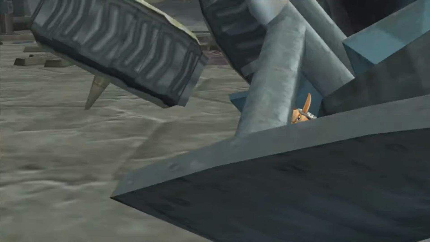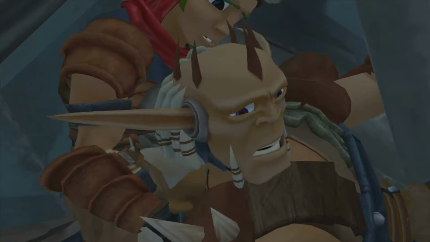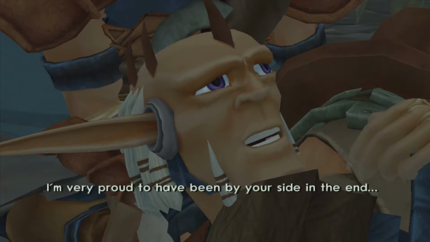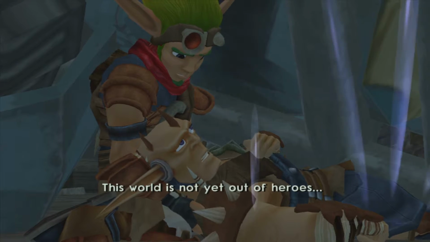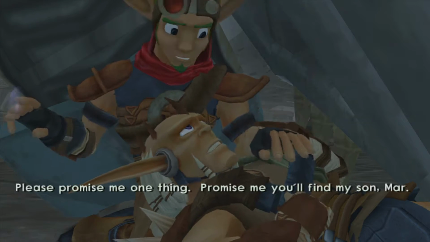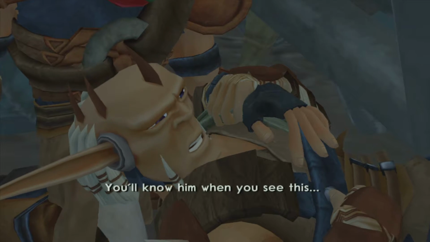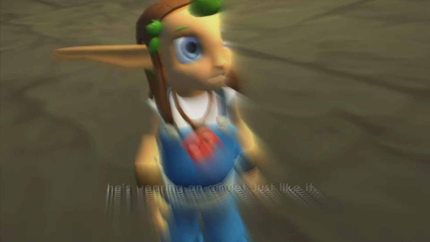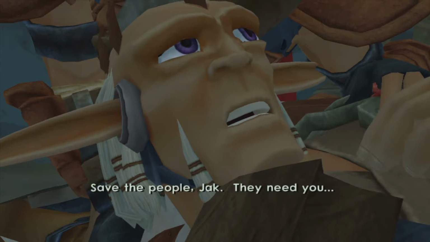Demos! Not bad driving, kid. It was a good fight. And a good day to die. I'm very proud to have been by your side in the end. This world is not yet out of heroes. We did well together. Don't move, Daxter. Please, promise me one thing. Promise me you'll find my son, Mar. You'll know him when you see this. He's wearing an amulet just like it. A symbol of our lineage with the great House of Mar. Make sure you remember that, guys. People, Jack. They need you.